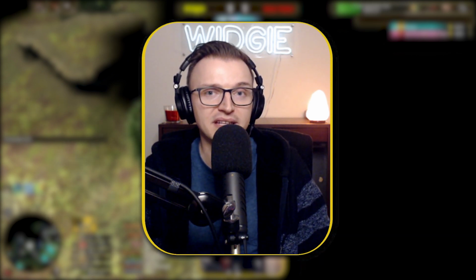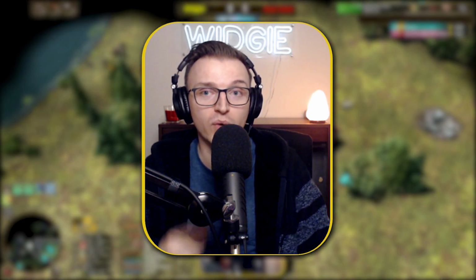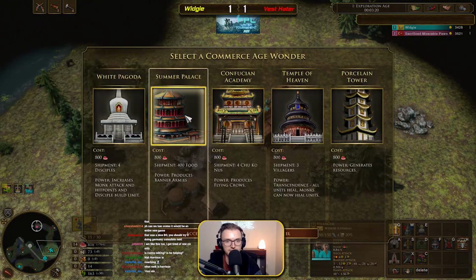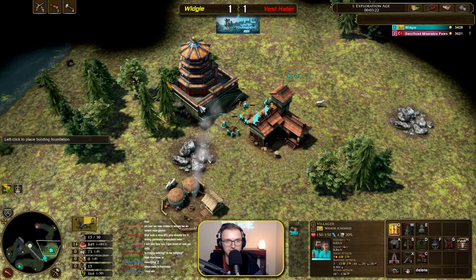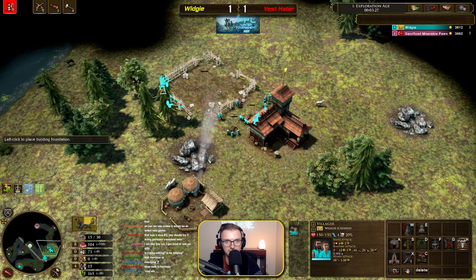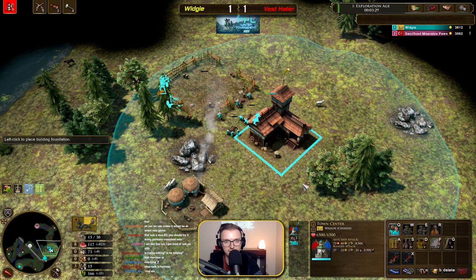By that time you should be ready, or you should definitely be building your first wonder to get you into Age 2, and that is going to be the Summer Palace. The Summer Palace is a great building because it's massive, it's got 5,000 HP, and it slowly will produce a banner army for you of your choice for free.